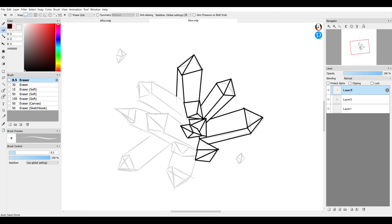If you make a mistake or put a line where you don't want it, like most other art programs there's an undo button in the top left corner — press the back arrow and it takes you back as many steps as you want. There's also a redo button which takes you forward. There's also the eraser tool, which is right under the brush tool on the bar to the left.